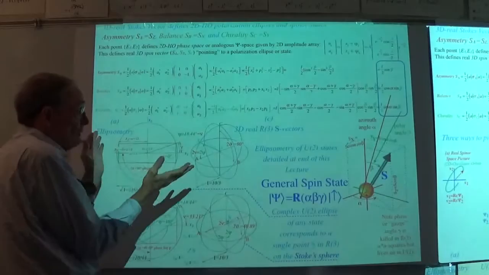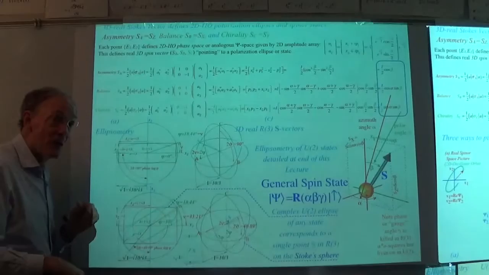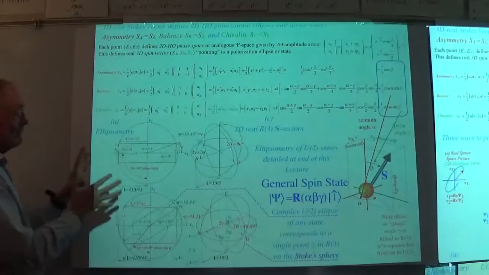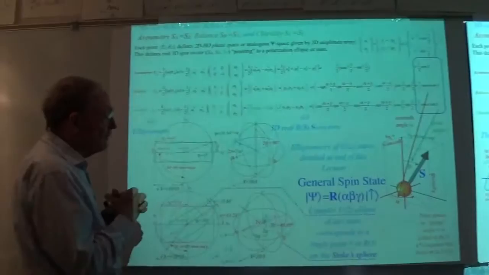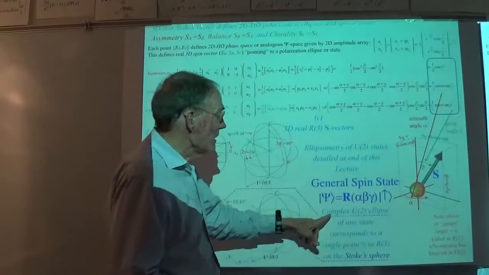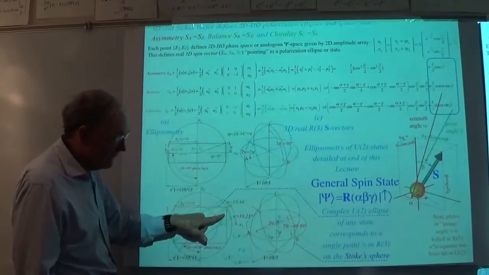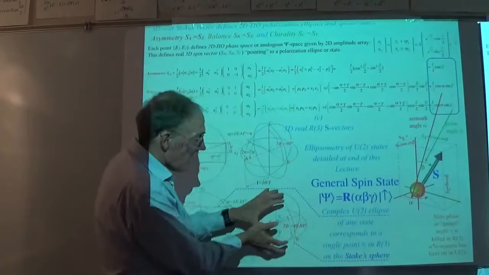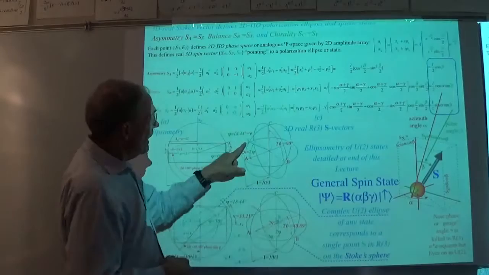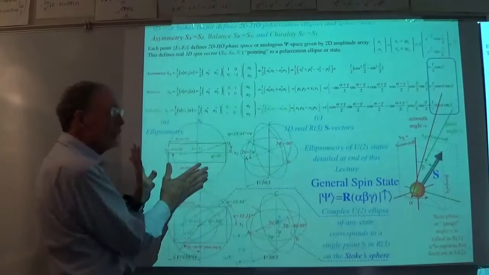It's certainly important if you're a two-dimensional oscillator, there's the actual trajectory of the oscillator inside the Earth, right? But the idea is that the field of ellipsometry is so growing that we can't afford not to mention it just for that reason. But the idea here is that this complex described ellipse, okay, of any state corresponds to a single point on the Stokes sphere. That point right there for this one. There's a Stokes vector, but the one point describes that whole thing. That labels it, you see.